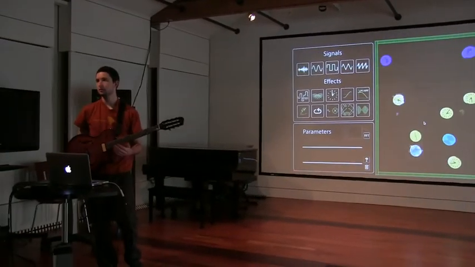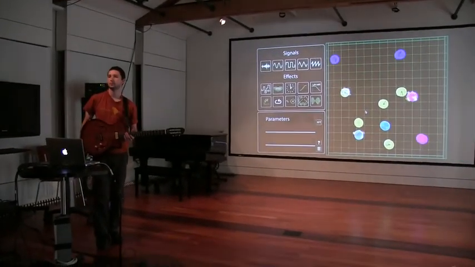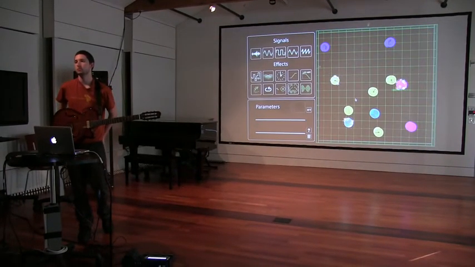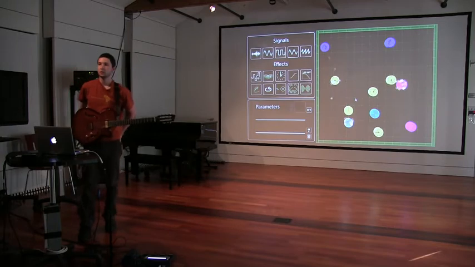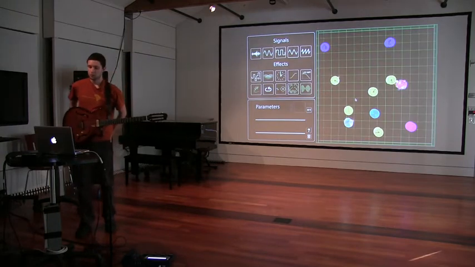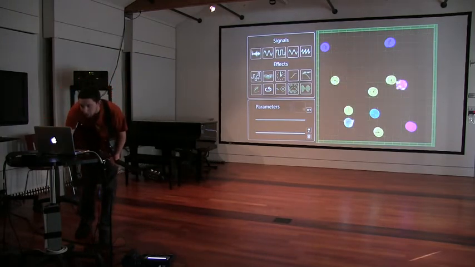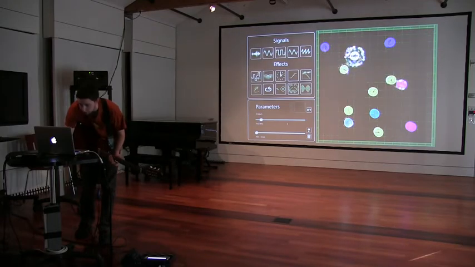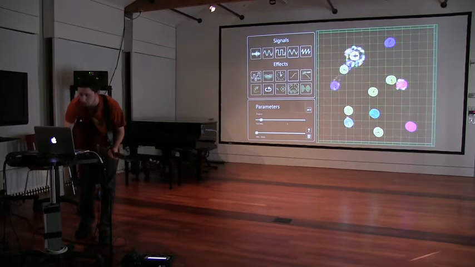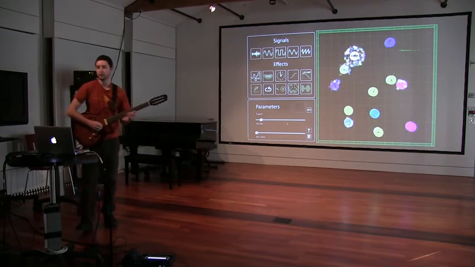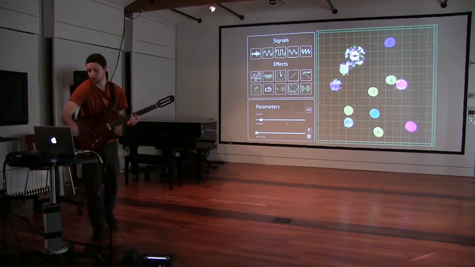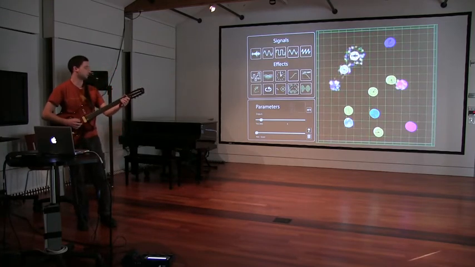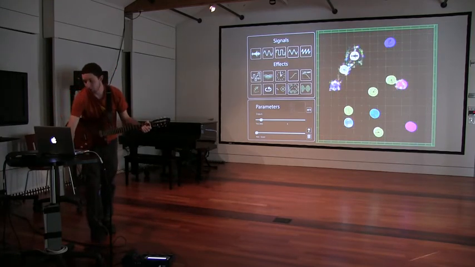I was wondering, when you're chaining effects, how do you know which is the last effect in the chain to send the output? Are you keeping track of the order they're connected? So any effect that doesn't have an output, or that doesn't have a nearby effect, is considered to be an output. So the granular synthesis, the blue one there, is right now the output because it has nowhere else to go.